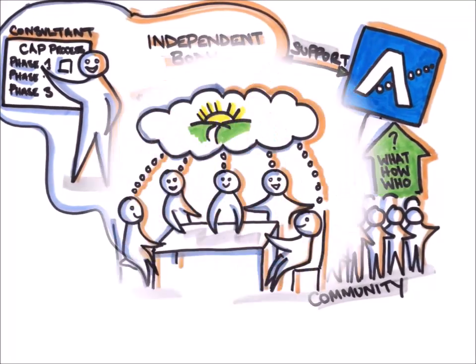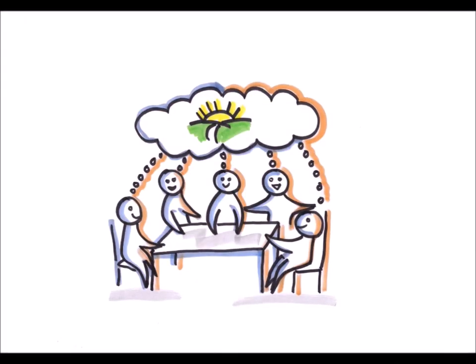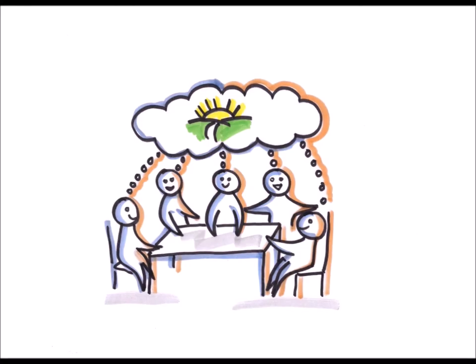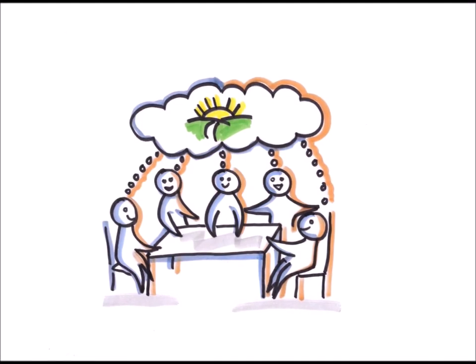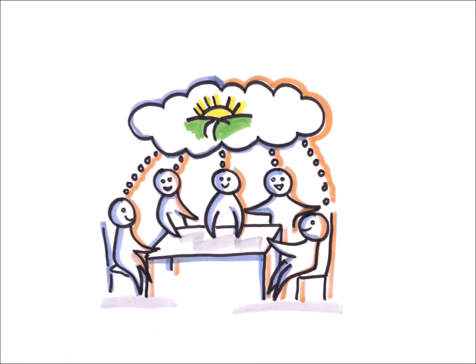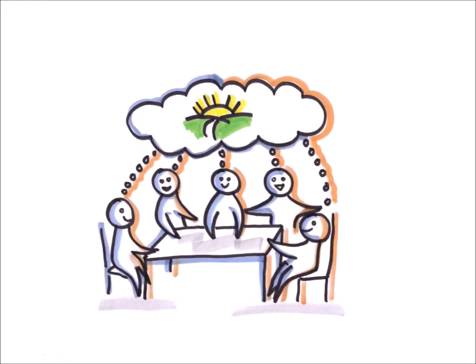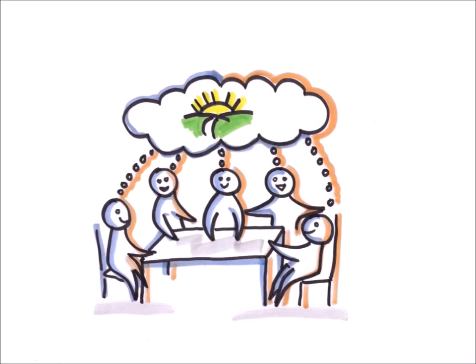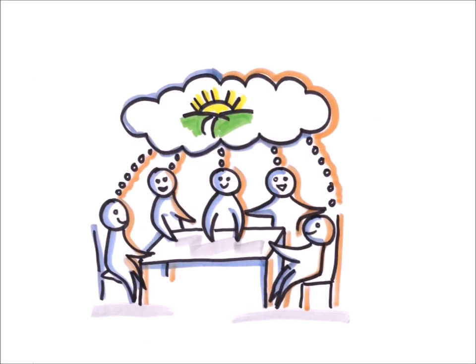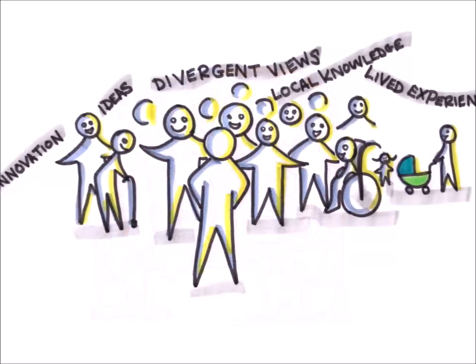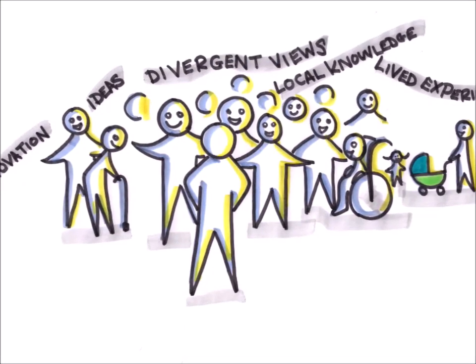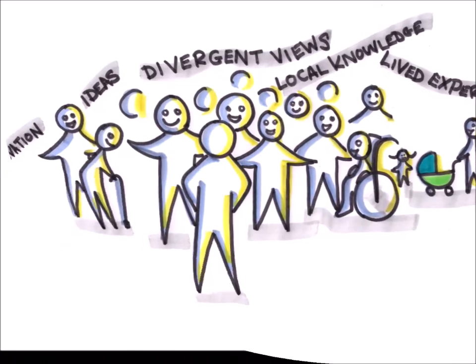So what's the process? Phase 1 would be a meeting with a steering group to get an understanding of the CAP process and what would be involved. It is also the chance to discuss potential areas of interest to the community and groups who may wish to be involved, as often there are people who are able to help even though they haven't joined the steering group. How to go about consulting the community to find out what matters to them is the next step.